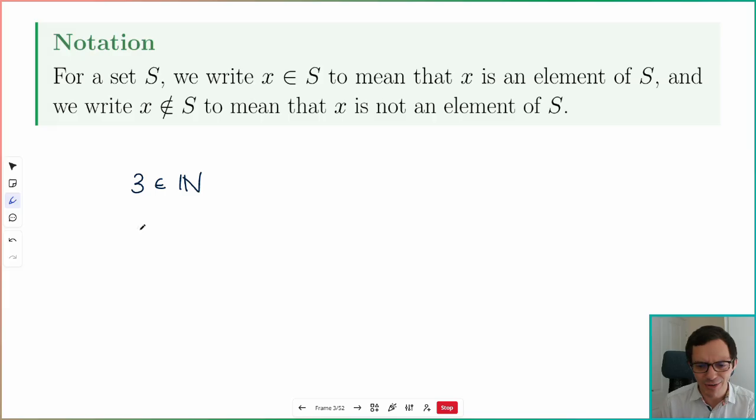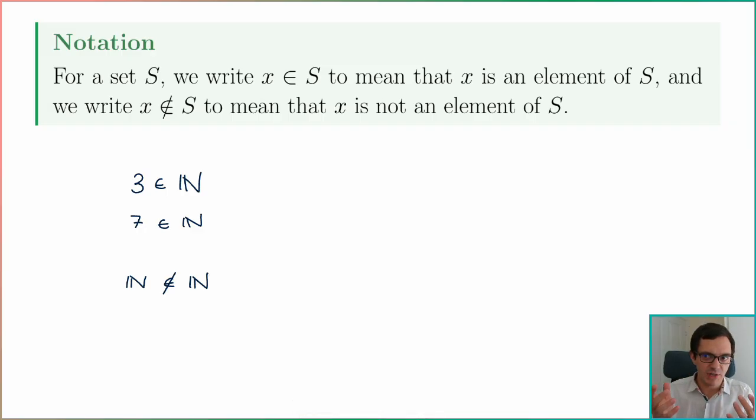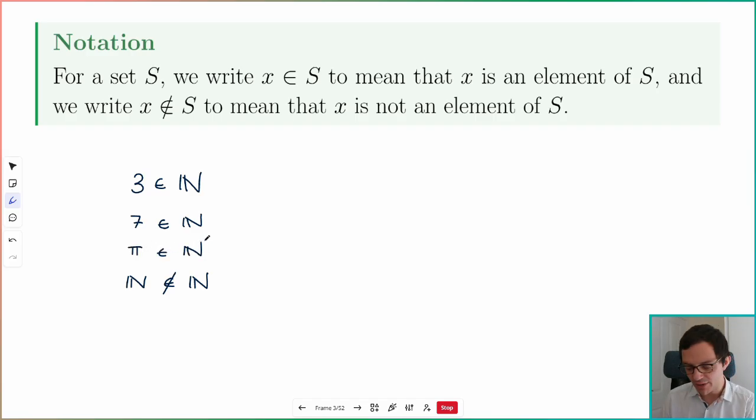And I suppose at the moment we've only got the natural numbers, so my examples need to involve natural numbers, don't they? What can I say? The natural numbers themselves are not an element of the natural numbers. There's a distinction there. The set of all the natural numbers is not itself one of the natural numbers. But perhaps you'd be more happy if I put a more obvious example like pi is not a natural number. My cat is not a natural number. Lots of things are not natural numbers, and we'll meet more of those later on.